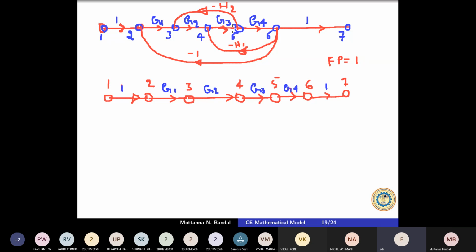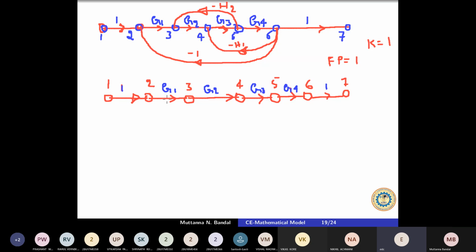Always the signal should flow from left to right. That I call a forward path. And if it is flowing from right to left, it is called a feedback or a backward path. So I'm not interested in the backward path. I'm interested in the forward path. So in this signal flow diagram, there is one forward path. So in the sense, K is equal to 1, right? So I was referring, K is the number of forward paths. So I have only one forward path now.